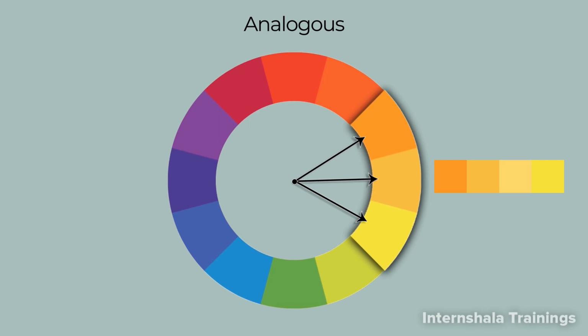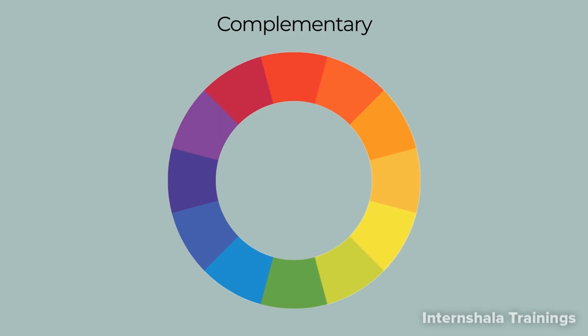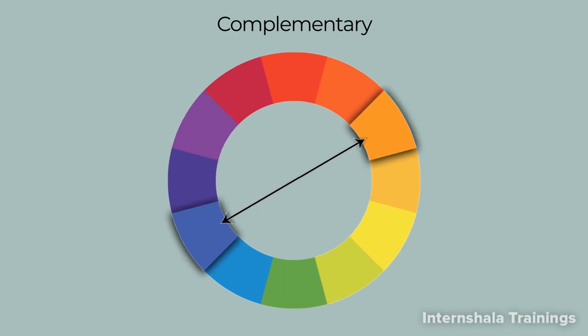And finally, one of the most popular color schemes is the one based on complementary colors, and it's actually considered to be one of the main fundamental rules in graphic design. In this harmony, colors that are opposites on the color wheel are combined to create maximum contrast and stability.